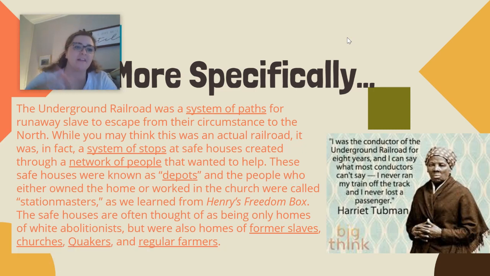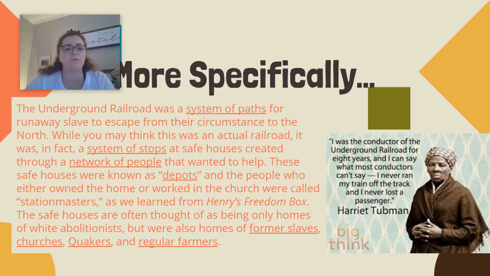So again, networks, paths, system of networks, however you want to phrase it, it was still just a path that many people followed to become free. It was for runaway slaves to escape to the north. And while you may think of it as an actual railroad, it's called a railroad because it had all these stops along the way. Instead of being stops on an actual train path, they're just safe houses. And they created this group of people that really wanted to help slaves and help get them free. A lot of times the safe houses were known as depots. They're different than the depots we talked about in the Civil War battles, but kind of the same concept, because depots allowed these people to have safe places to stay and rest and gain supplies and food that they needed along their journey, the same way the depot in the Civil War provided soldiers with a place to gain supplies and needed materials.